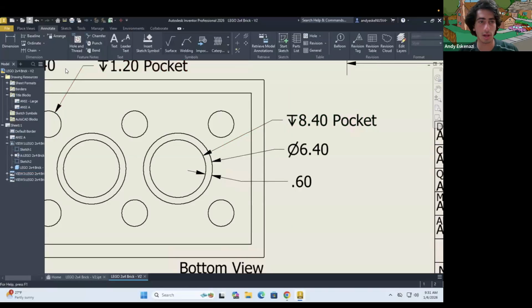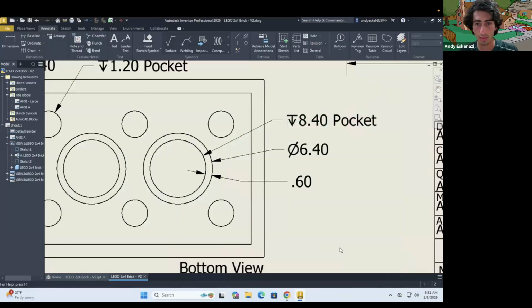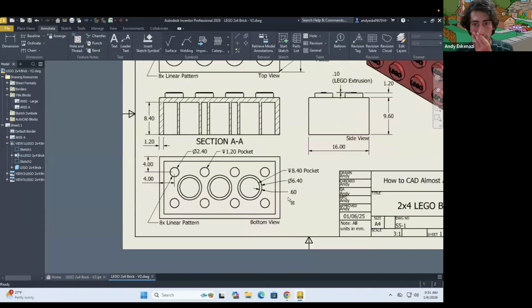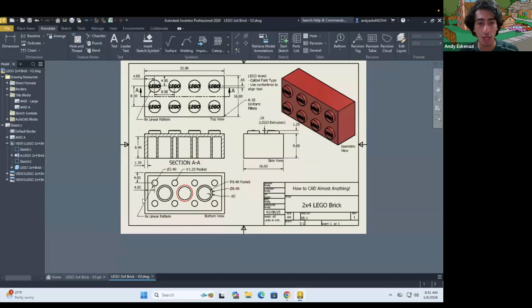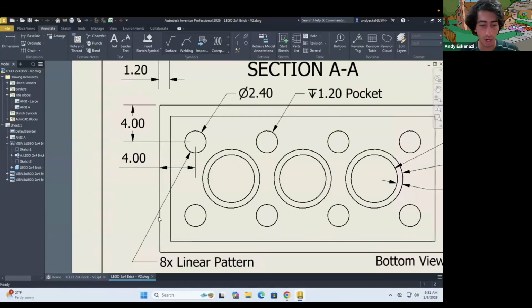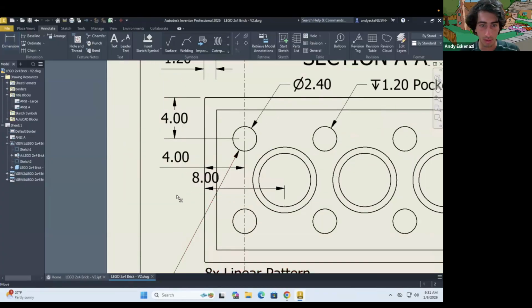I'm gonna start saving this for a second. Our bridge drawing right here. Very good. So at least we know the dimension of this stuff. What we do not know yet is where it is placed. So we're gonna also dimension already. We're gonna specify that that's supposed to be 8 millimeters. Place that right here as well.